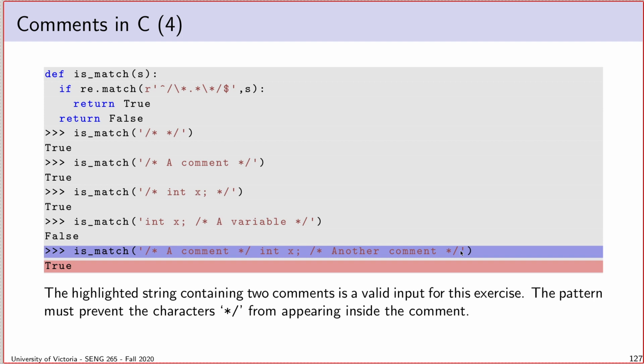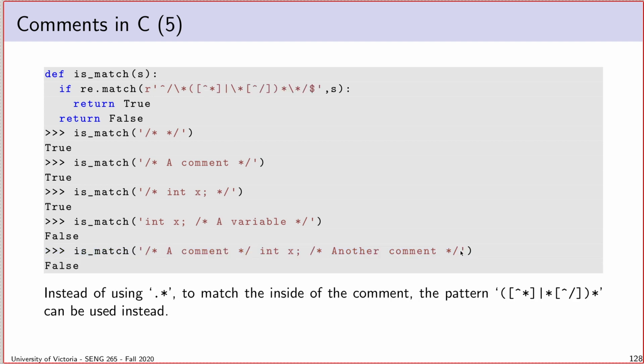And so just to be clear, yeah, it was obvious earlier, but this is a valid input. I should actually be able to work with strings that have two comments. So I need to be able to handle this case. Okay, well, I could try something like this, and it's already getting a bit complicated. But basically what I want to do is match slash star and then anything but this, followed by this. In other words, I want to make sure that in the inside of my comment, I never see this star slash, because that doesn't make any sense. I'm not allowed to have that inside of a comment.